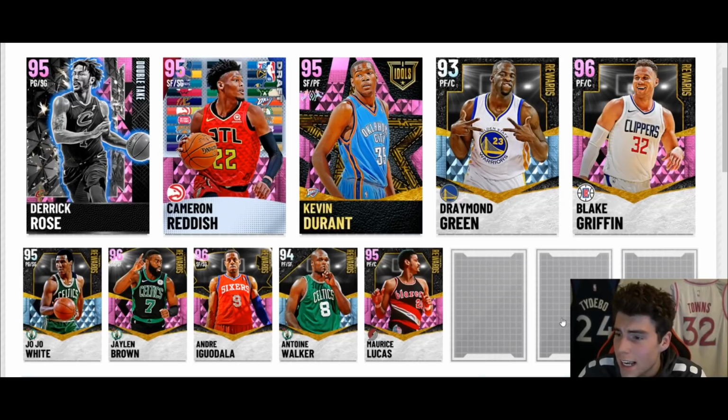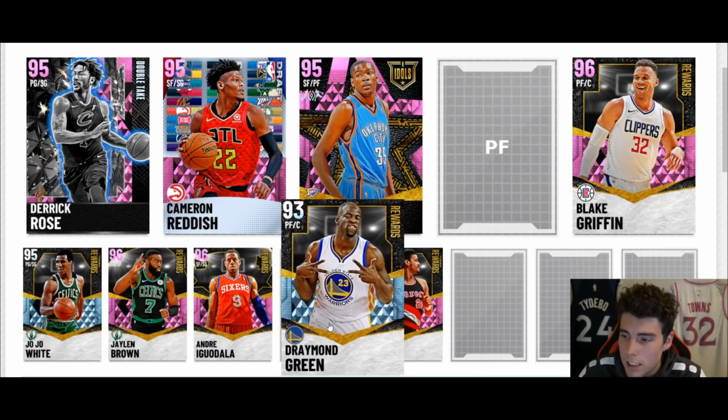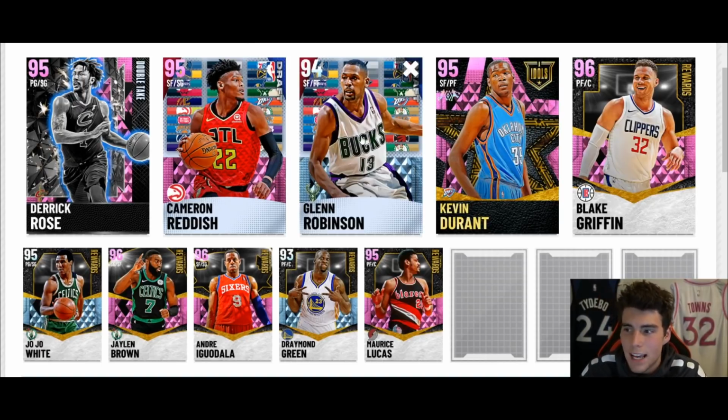And so the first thing I see that I don't like is Antoine Walker with this squad. And for this squad specifically, I'm gonna move Draymond there, KD there, and I'm going to add one of my personal favorite players in the game in Glenn Robinson. I think he's like a mini Zion, both current and next gen. He's a very, very solid player.